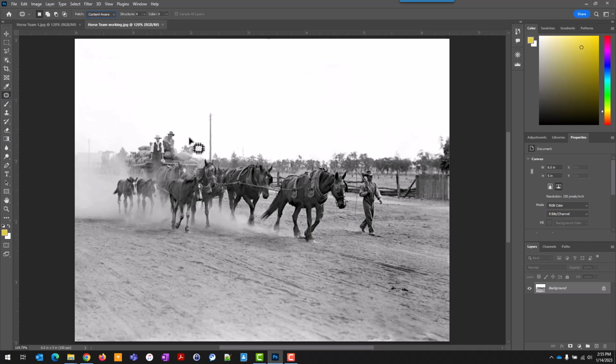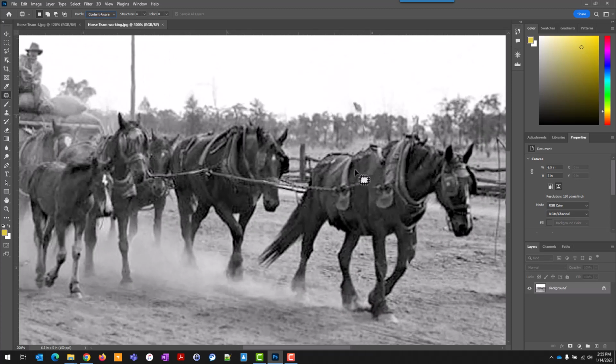Then we're going to drag the patch tool around the man and his dust. It isn't really necessary to be exact, but try to draw a pretty close selection. You want to zoom in on it to see it a little better, and that's what I'm going to do here.